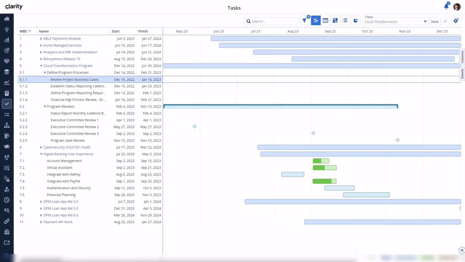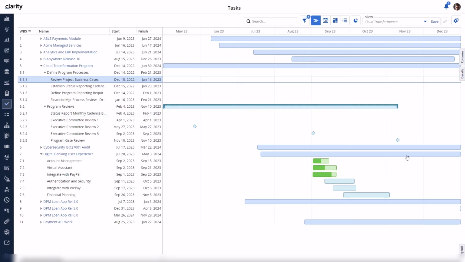Let's explore modifying the task bars within the timeline with a focus on the dependencies between tasks. With the introduction of this timeline within the cross-investment workspace, the manager has the ability to view the tasks across multiple investments and therefore has the ability to draw dependency lines between tasks from different investments, creating external dependencies. Let's take a look at this task from a project. The task can be moved forward and it can be moved up and down within the investment WBS, but it cannot be moved into another investment.